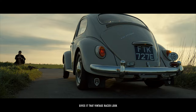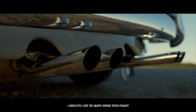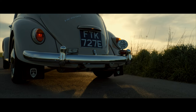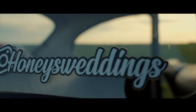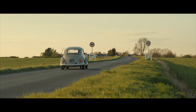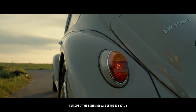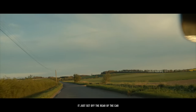I do like subtle mods. It gives it that vintage racer look and I absolutely love the Abarth vintage speed exhaust. I just think they give it a really sporty aggressive look. It's my favourite on the Beetle, especially this Beetle because of the 67 boot lid — I just think these twin exhausts look so, so nice and it just sets off the rear of the car.